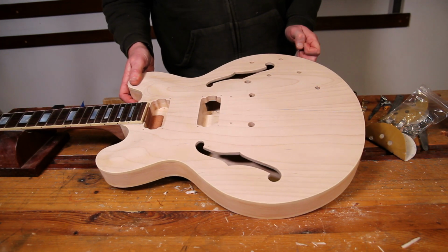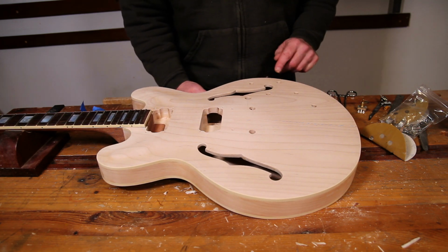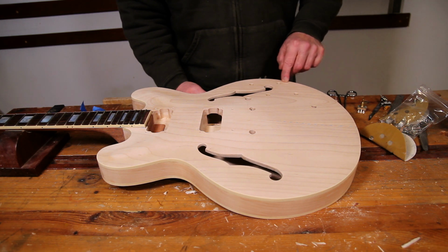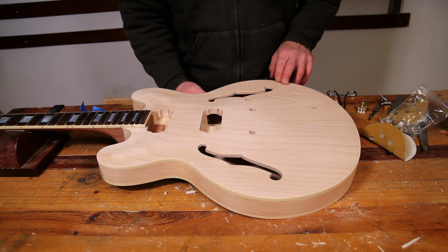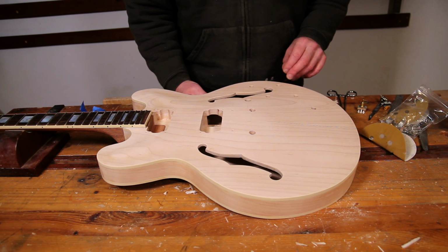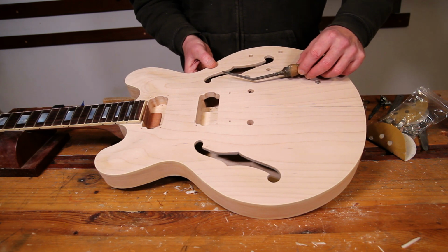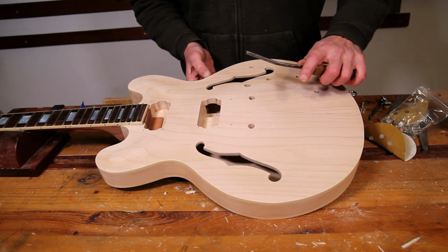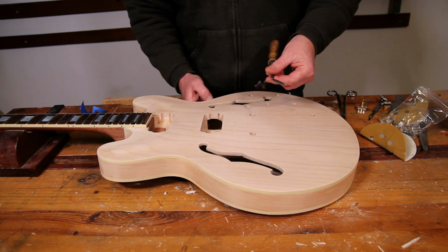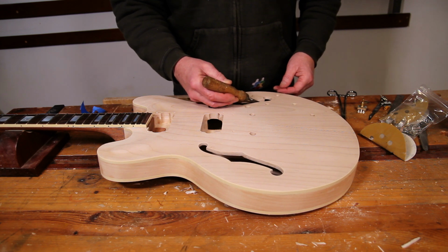So I've had to do a little bit of remedial work, and I'd recommend any tool enthusiast with a nervous disposition look away now, because I had to improvise a tool to relieve some of the kerfing from this area through the F-hole. I was really worried how I was going to do this, but in the end, once I'd decided what I was going to do, it was actually fairly straightforward with my improvised kerf removal chisel. Don't worry, it was a very, very old, cheap chisel that I had knocking around. It is relatively sharp, and I simply just bent it so I could get it in through the F-hole at the right angle and just cut the kerfing away.